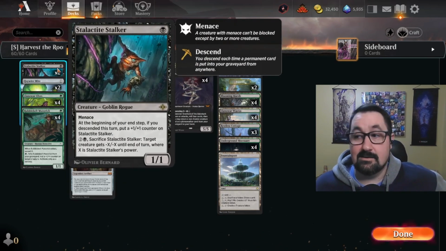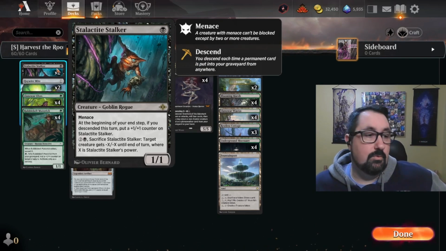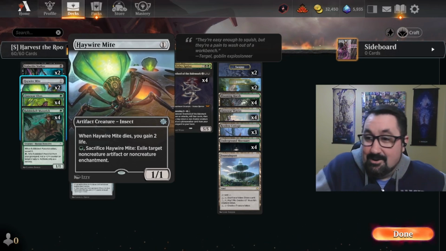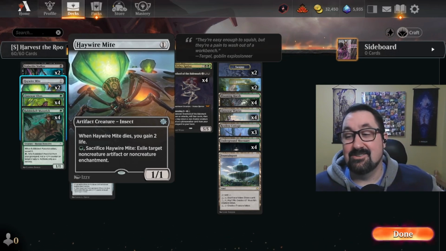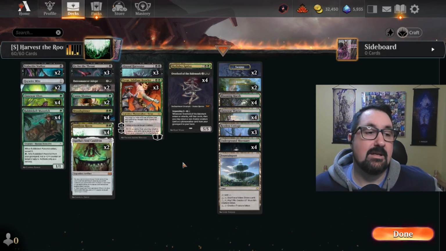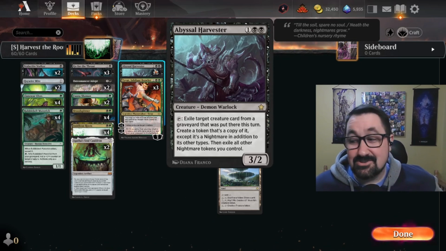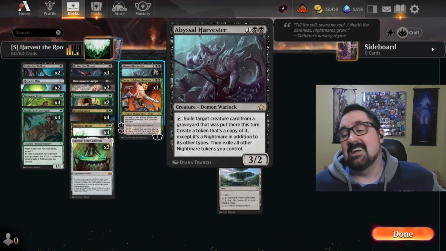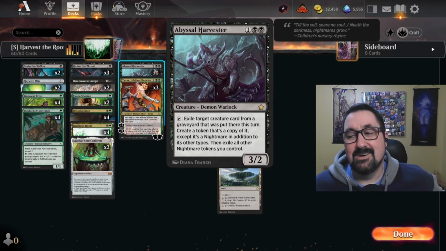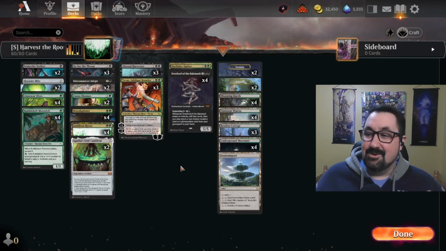I think Stalactite Stalker is a sleeper all-star because it gives us a little bit more reach in terms of our removal, as well as Haywire Might. Like, turning all of our creatures into exiling target non-creature artifact or non-creature enchantment is actually very valuable in a lot of matchups in this meta. So I think that Abyssal Harvester is an enormous amount of fun. I love stealing my opponent's creatures when they die, so this is exactly what I want to be doing sometimes. So it's a 3/2, so it's very vulnerable in the meta, but it's a very fun card to play. So that is all that we have for today.